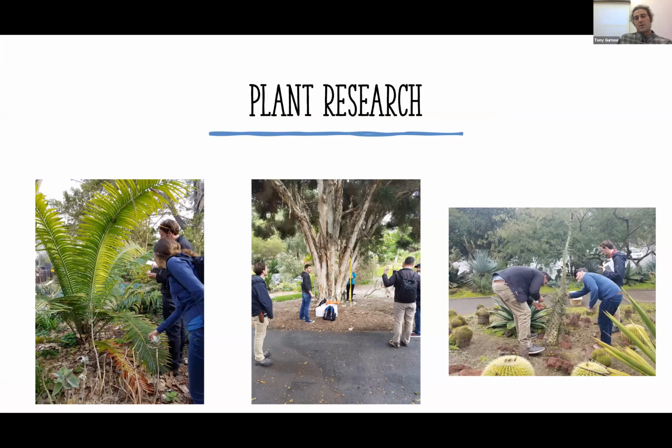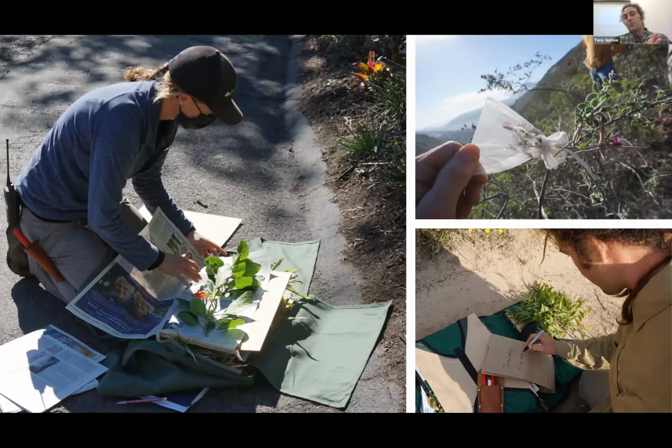And we're doing a lot more that's not just active growing of plants. The conservation horticulture is where my heart mostly lies, but we're doing a lot of pure research as well, genetic surveys. We're working with the Salk Institute to do a lot of genomic sequencing, and they have this wonderful project where they're trying to breed plants so that they can be used as a technology to essentially hyper sequester carbon in the soil. These are some other research projects that we're doing.